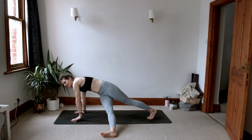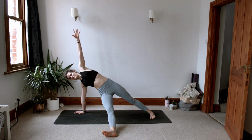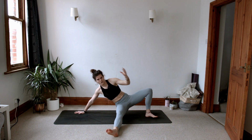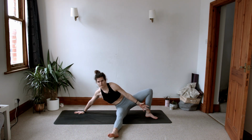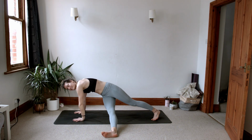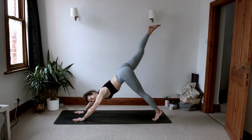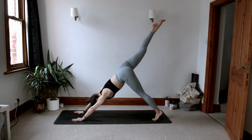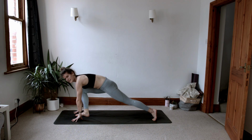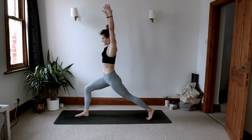Straightening out that right leg, pivoting onto your left foot, reaching left arm towards the sky, finding your fallen triangle. Now from here, bend into your left knee, squat down, left arm reaches towards left foot, and we'll bring it back up. Exhale, bring your left hand down to the ground, pivot onto the balls of your left foot. Inhale, left leg high towards the sky. Exhale, right knee to nose, flex the foot, step it between your hands, and then pressing down into our feet, we float up, find a high lunge.